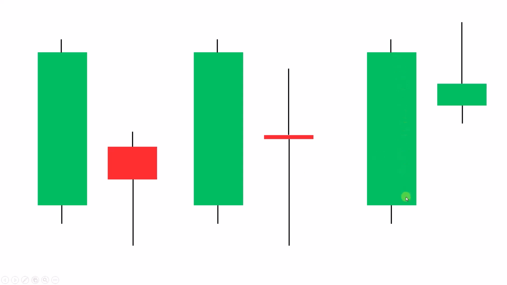Next, this is also valid. So we have a green body candle, big one, and then we have a small green color candle. I told you that this second candle can be of any color, either red or green. The first one has to be green only. Okay. So this is also fine. All right. Now this is called a harami cross. Okay. Harami cross, when the Harami happens with a doji as the second candle, it is called a Harami cross. One more name, different pattern. Okay, so I don't think we have to learn that, but this comes under Harami itself. All right, so all these are Harami.